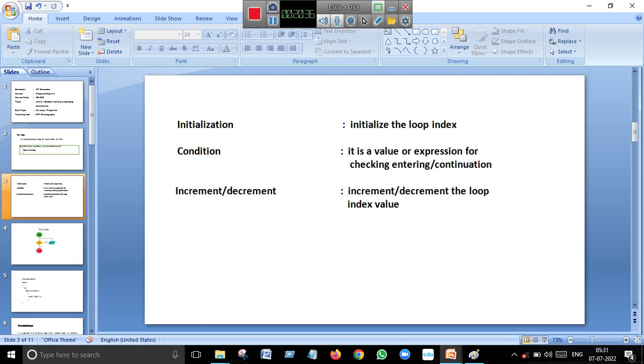And condition. It is a value or expression for checking entering or continuation.